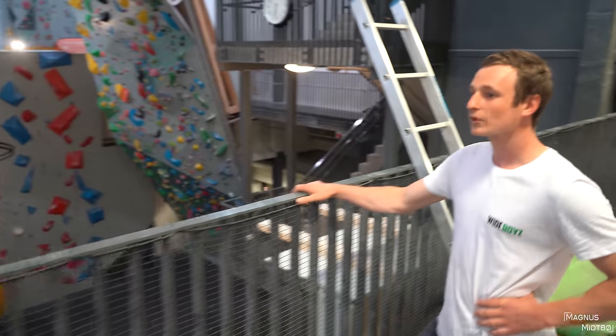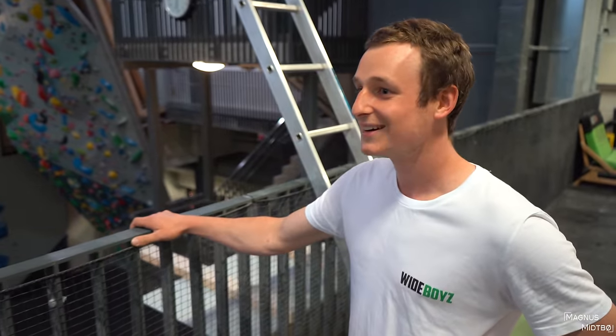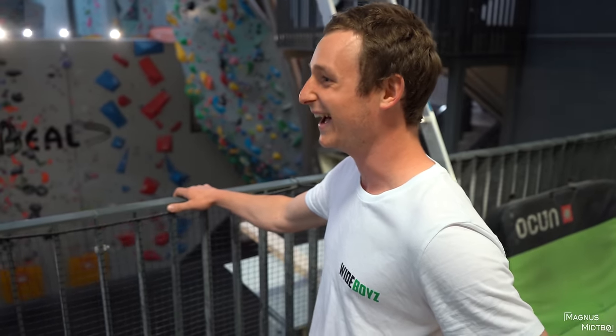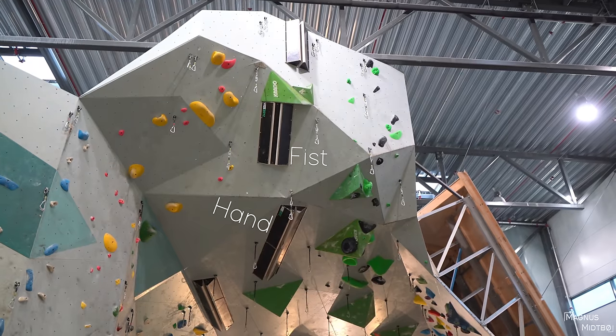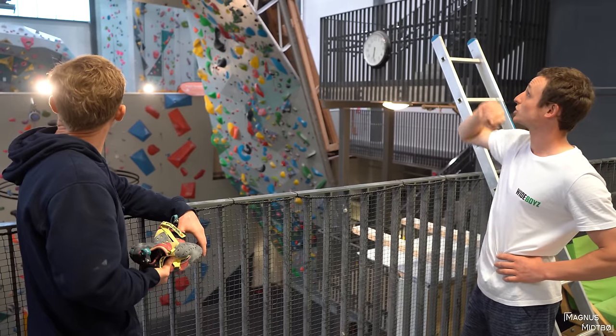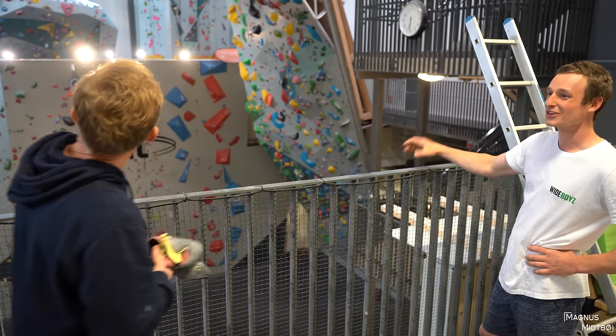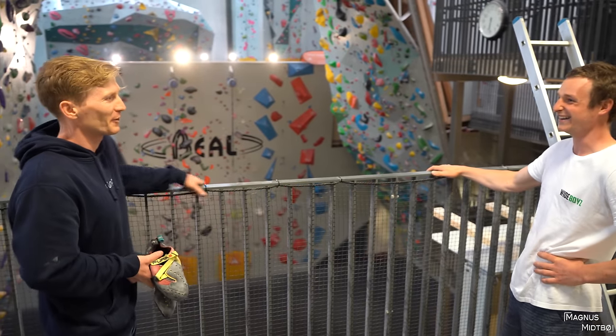Do you feel nervous? I was a little bit nervous actually on the first go yesterday. But I feel all right now. The pressure's gone. It was that first go flash pressure. I think going from the hand to the fist is definitely the hardest. It's hard. And I'm not actually sure about the top move because we never did that. You might have been all right on that last move. Maybe. I never got that far, so I don't really know.